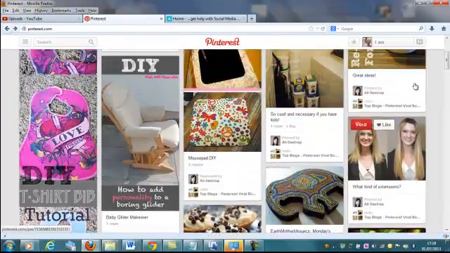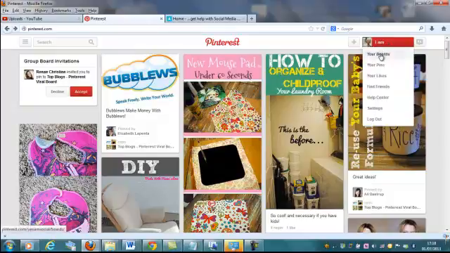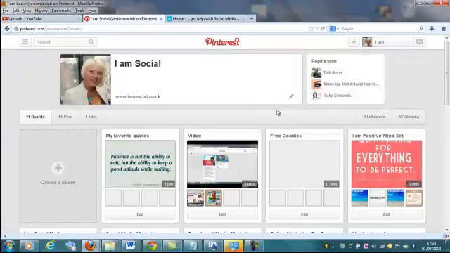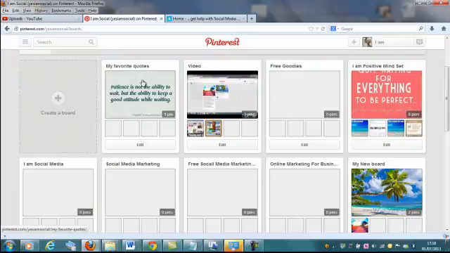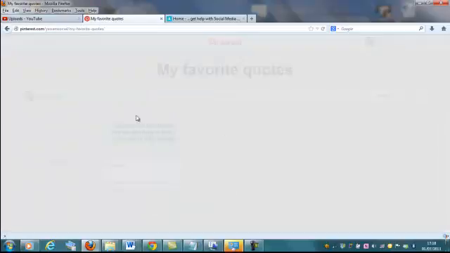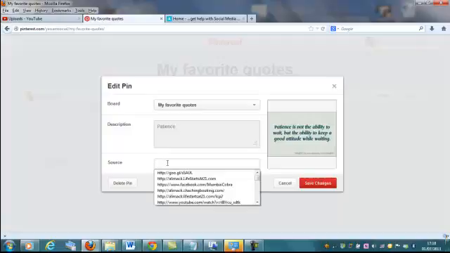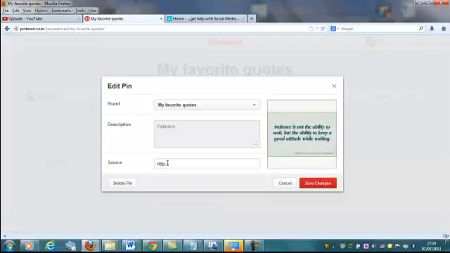So let's go again and just double check so that you know exactly what you're doing here. On your boards, you're going to click to edit, and you're going to make sure that you have the right source going here. So let's have that HTTP, and there we are.